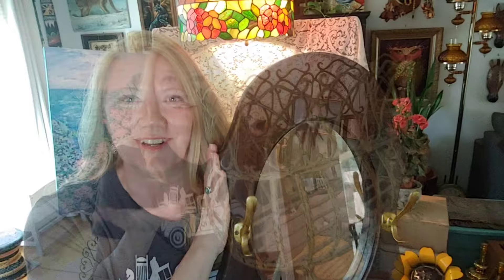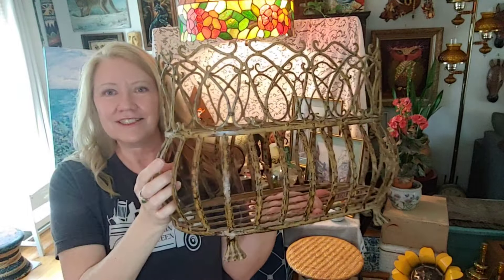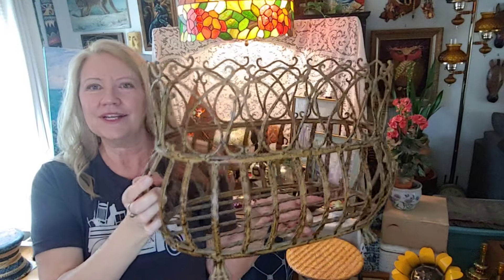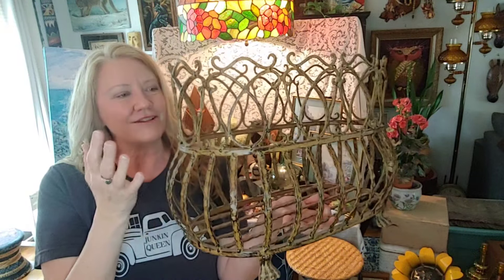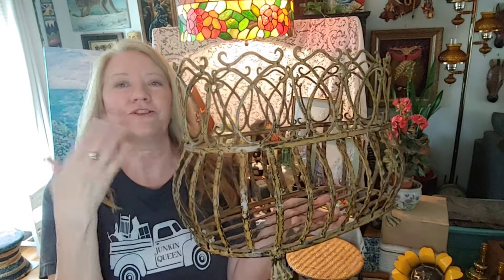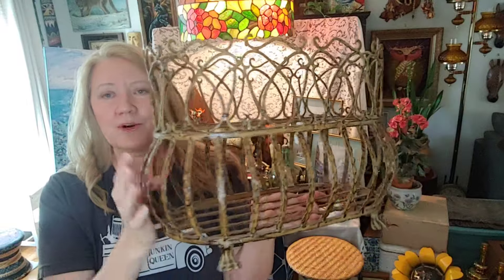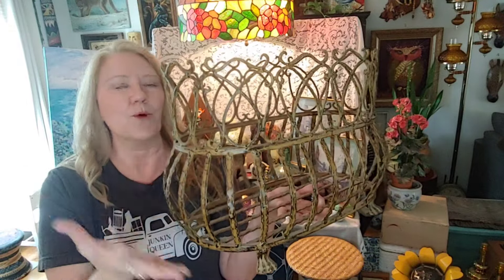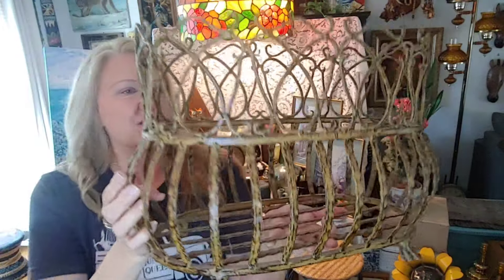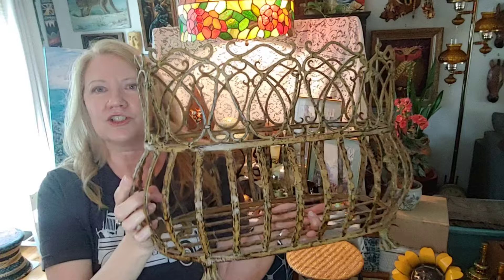Another great big garden-related piece that I really love. The neat thing about garden stuff is that it finds a new home — but if for whatever reason it didn't sell, I would love this in my own garden or on my back porch. I just think this is fantastic. I love the feet on it. I don't think it's an older piece — I think it's a newer piece made to look vintage — but I love it.